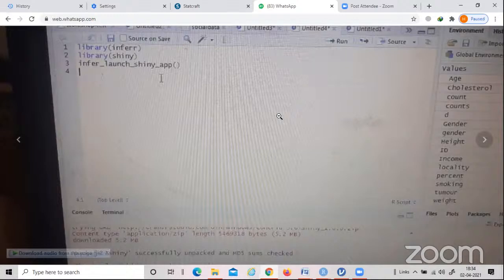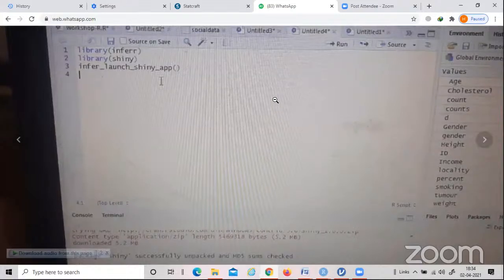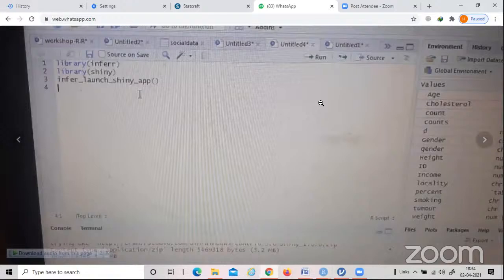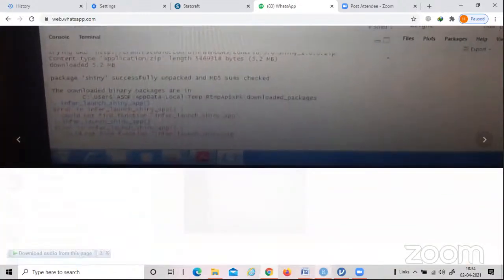This bracket, sir. See, infer, launch shiny app, no. See carefully what the problem is. Sir, infer has double r in the library function. No. That is also perfect. That is also perfect.